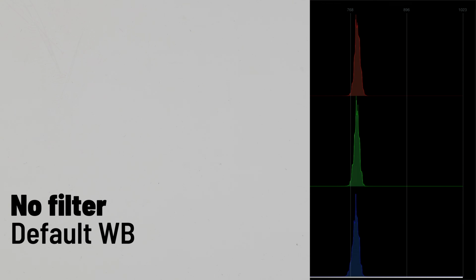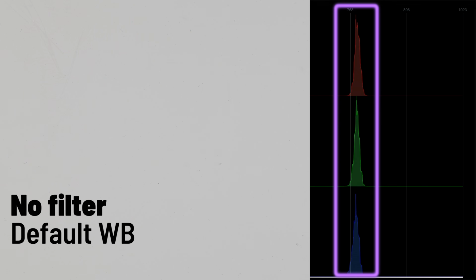First, here's the baseline white balance card with no filter and the custom, now named default, white balance. You can see on the RGB histogram that red, green, and blue are perfectly in alignment. The first filter tested was the ND2-32 at its lowest setting of ND2, so -1 stop. I will say that for each of these variable ND filters, ND2 was more like a stop and a half reduction, not just 1 stop.